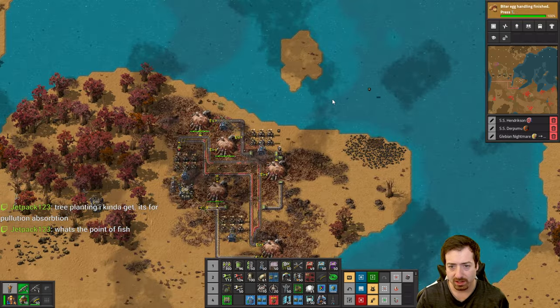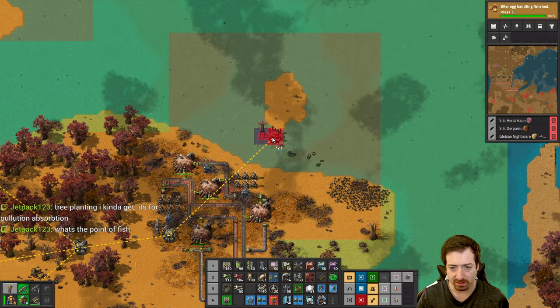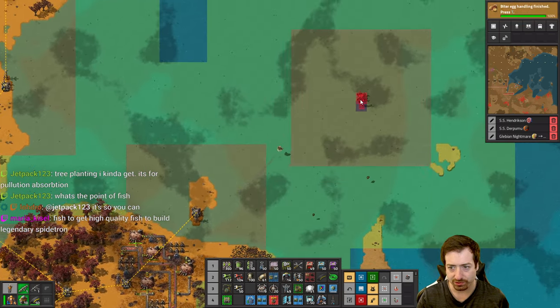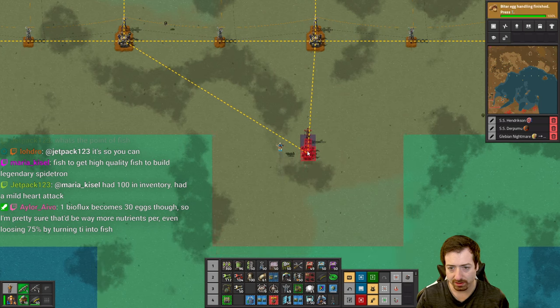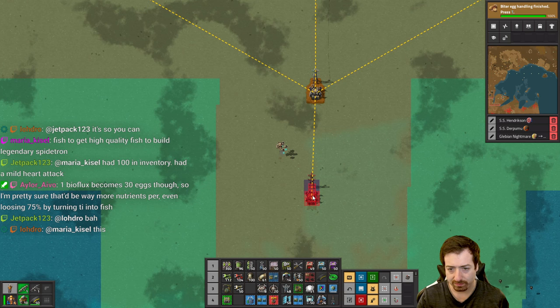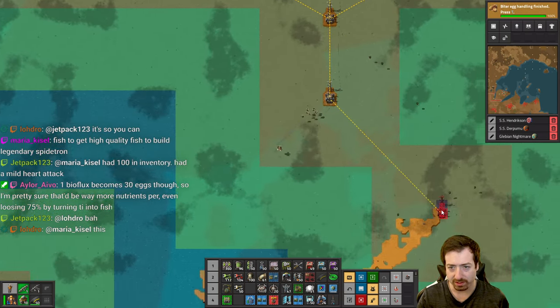Those are stopped. You know what we need? More RoboPort coverage for charging out in the water here, because they're going long distances with nothing. So something like that would actually help a lot.